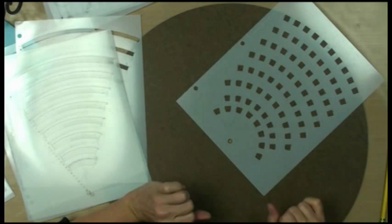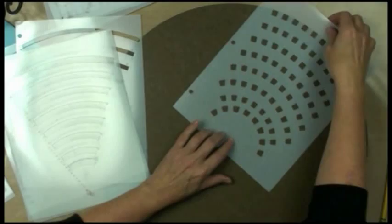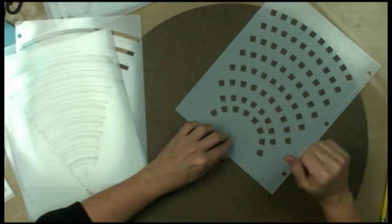You can choose to tack it over and over if you want to. If you choose to tack it, then what you do is lift and slide. Okay, so it's not like a problem. And you can always turn it over and paint through the back side of it if you want to. So you could paint on the tacked side and you can re-tack if you need to.